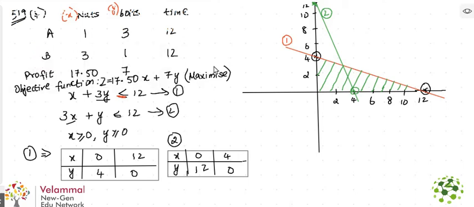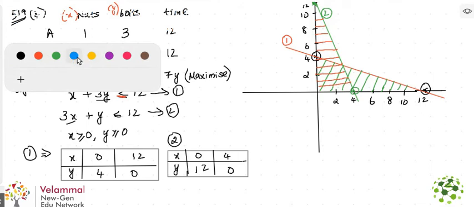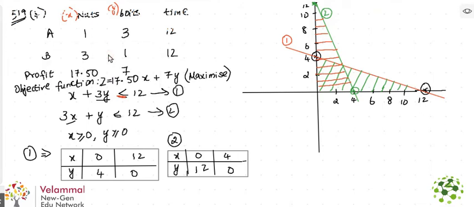Less than for that also. Less than means below the line. You will have only one color, so what you do is shade by slanting lines and shade by horizontal lines. So where the horizontal lines and the slanting lines meet is the solution. So what is the solution area for us now? Where is the closed figure we got? We got a closed figure.